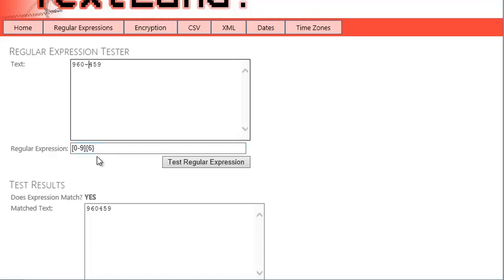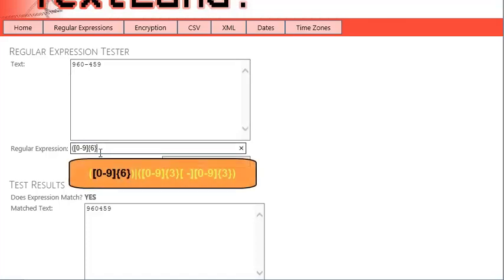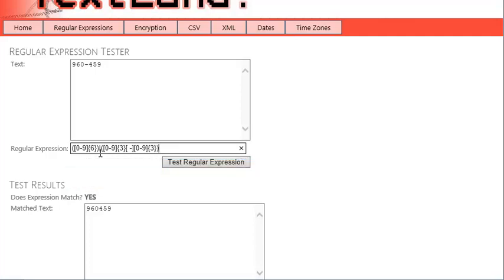Change the expression to begin brackets 0-9 {6}, end brackets, or begin brackets, begin square brackets 0-9, end square brackets, begin curly brackets 3, end curly brackets, begin square brackets, space, hyphen, end square brackets, begin square brackets 0-9, end square brackets, begin curly brackets 3, end curly brackets, end brackets.